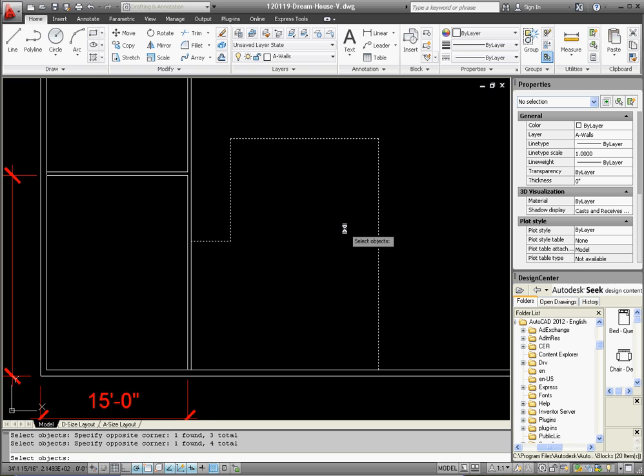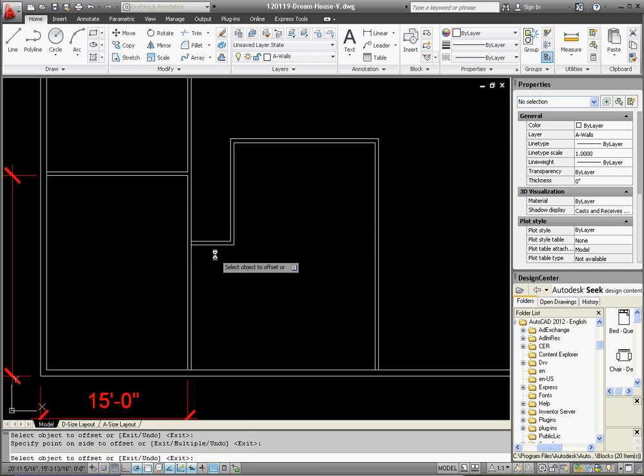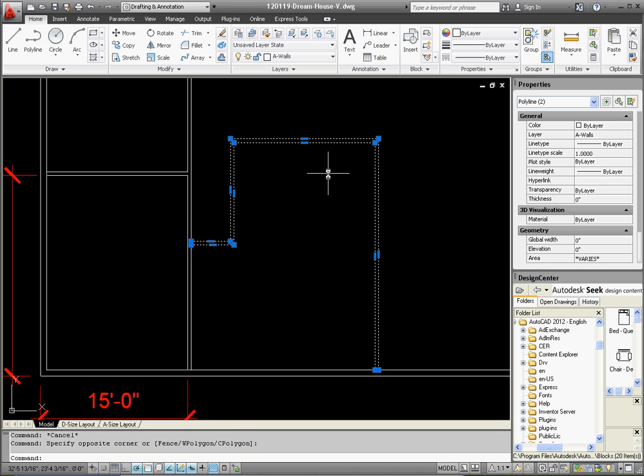Now remember the value of doing this, especially when we're putting walls together, is it gives us the ability to offset those walls. So if you go to the offset command, 4.5 is already remembered, so we're going to just press enter or spacebar and select the line that we want to offset. Once that's offset, because polylines can be tricky, let's go ahead and explode all that now that we have all that done. So go to the explode command and it puts it right back to regular lines.